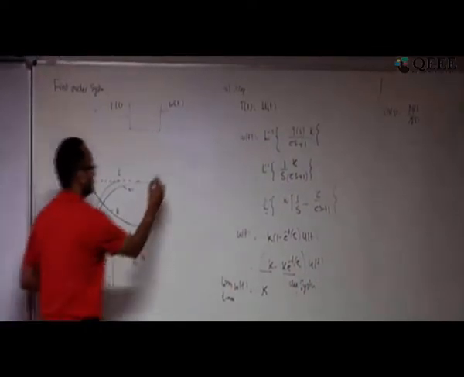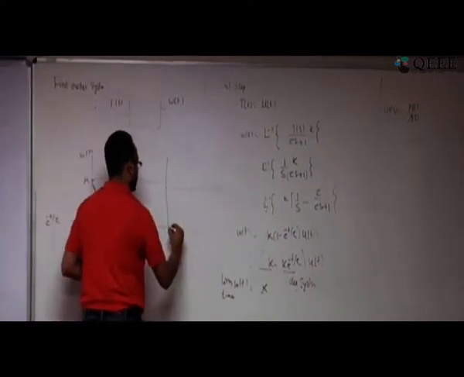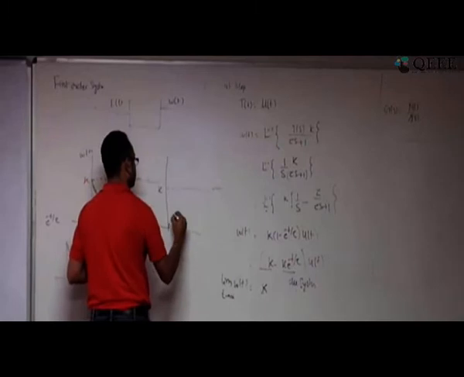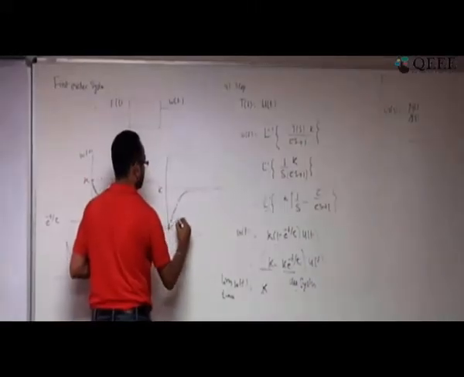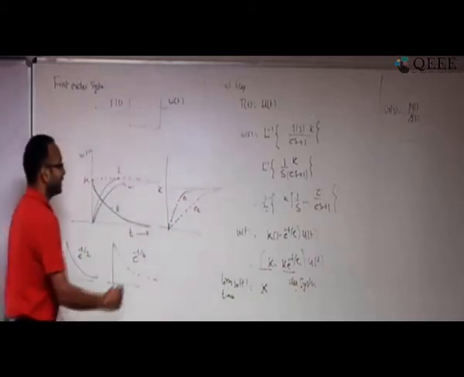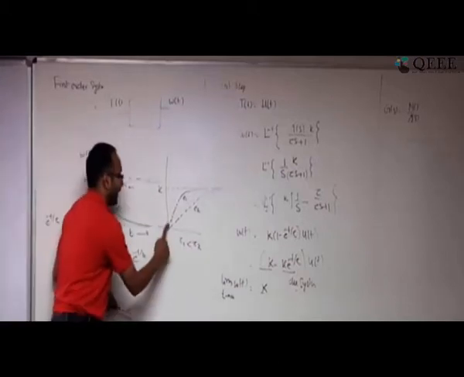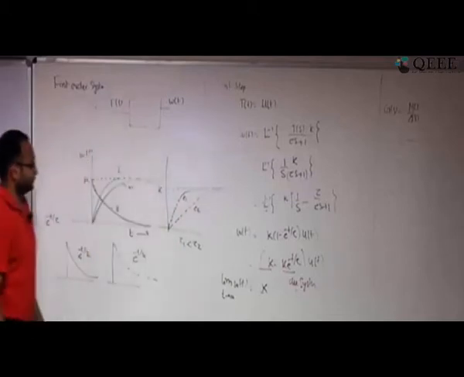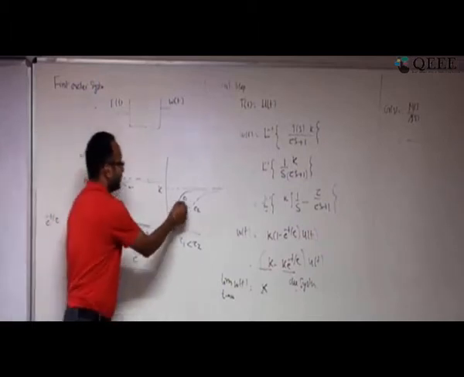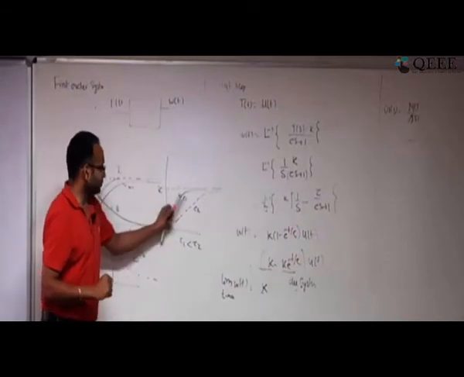So here I want to write one statement: if this is the response and I am using two different values of tau, this is case 1 for tau 1 and this is case 2 for tau 2. If tau 1 is smaller than tau 2, then I reach my steady state value earlier. What I conclude is that for a first order system to be fast, the time constant has to be smaller. One has to remember that very well.